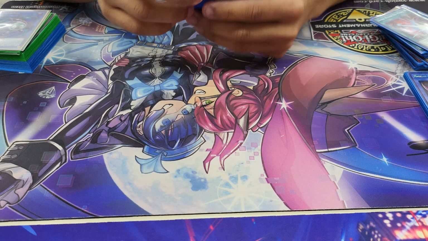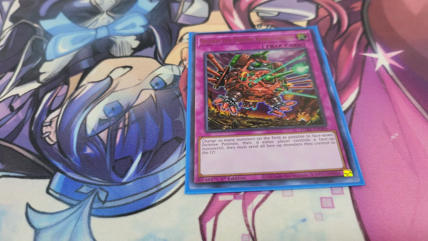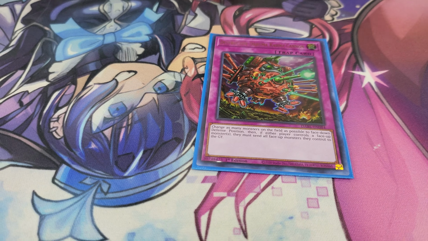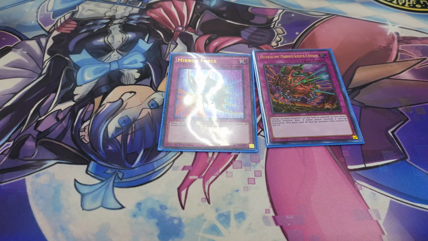And then for my little tech picks, I got my going first, Destruction. This actually helped me win like two games, and it was pretty nice. They weren't expecting it. And then for my favorite card. They wouldn't expect a Drytron deck to play that. Well, yeah, that's true. And they probably don't expect this next card. The Antonio special, you already know.